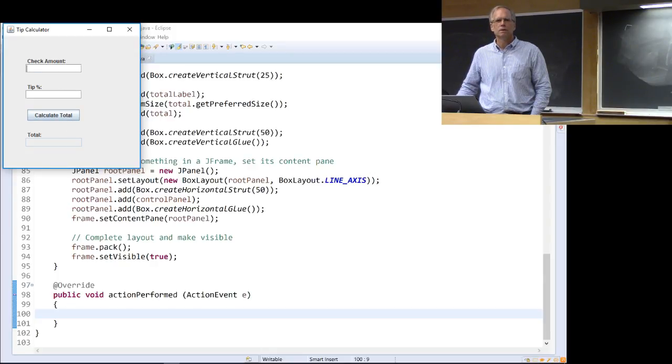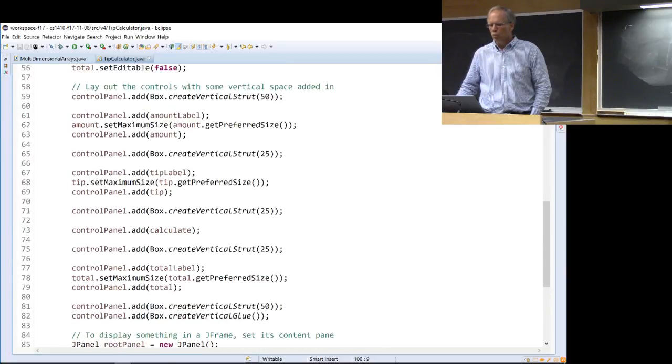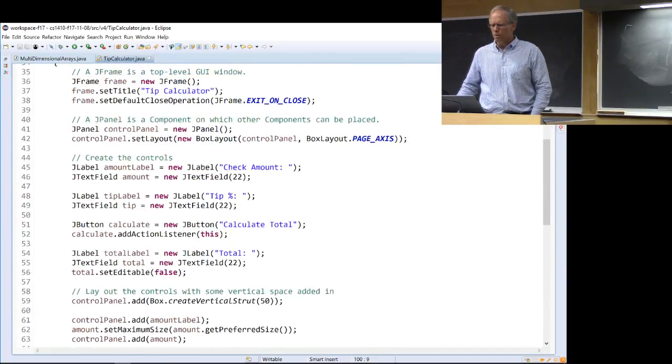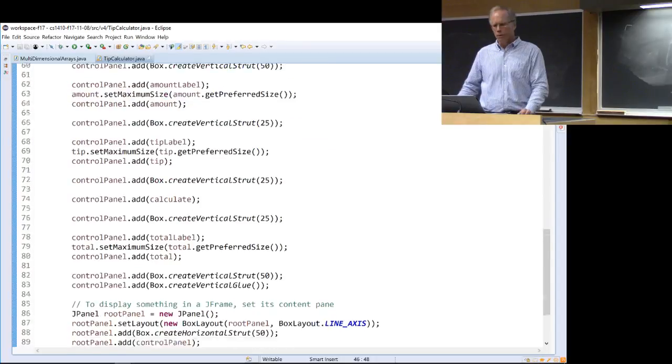Yeah? The check amount text field. It needs to go find this text field and get the text out of it. Okay, well, let's go find that text field. So up here, I created the controls. There it is, amount. So we want to go to the amount text field and pull the amount out.